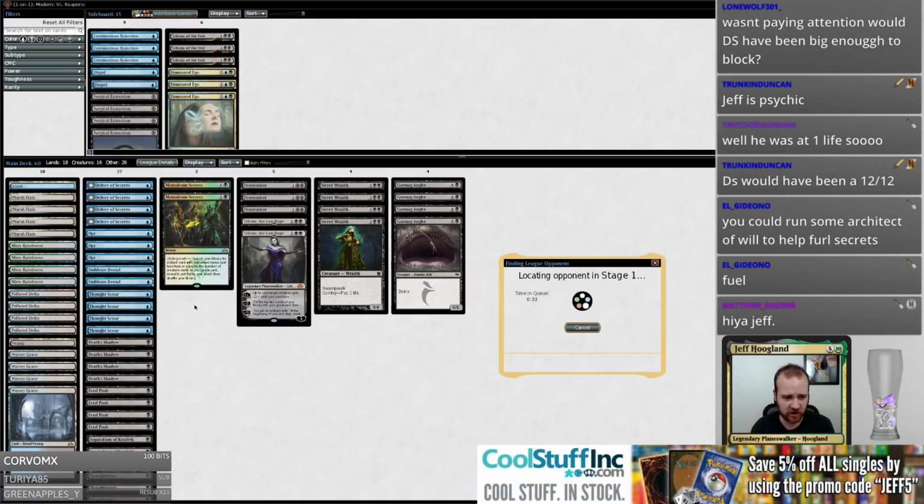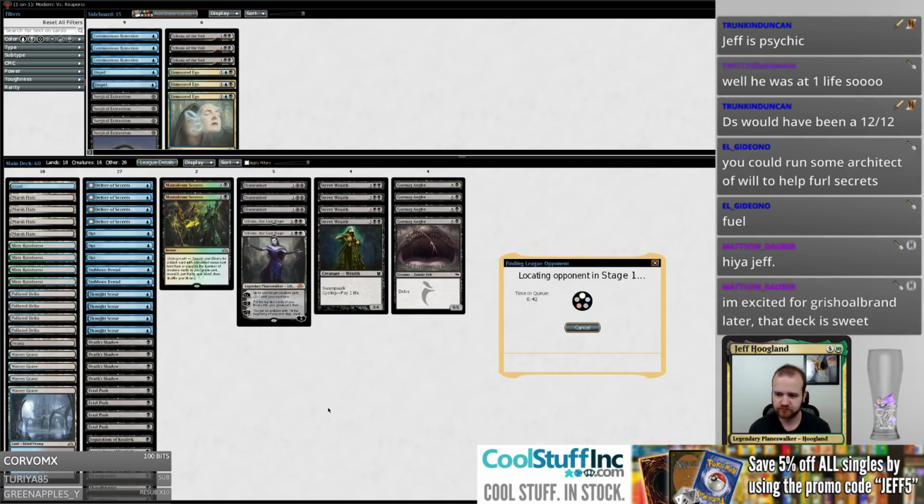Yeah, it's possible that Architect's Will is maybe better than Opt. Although I guess Opt helps flip Delver, which is important. Yeah, Gristlebrand's a good one for running people over with.